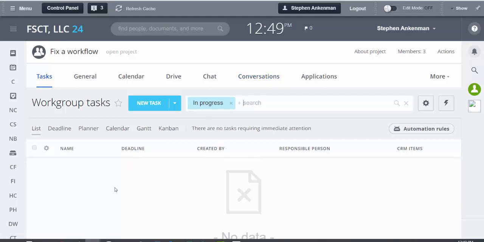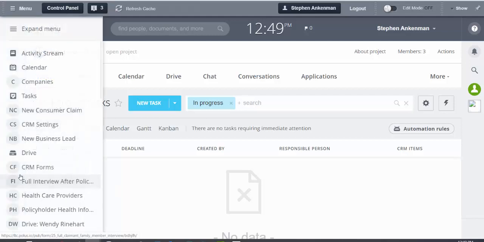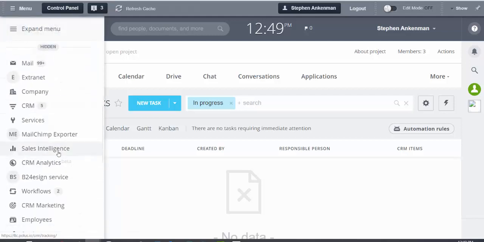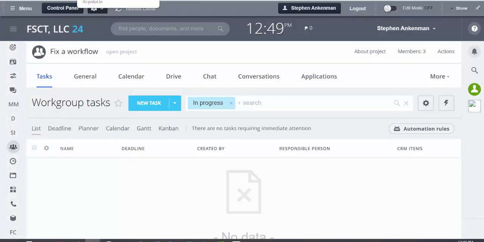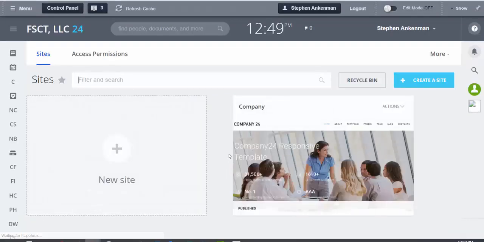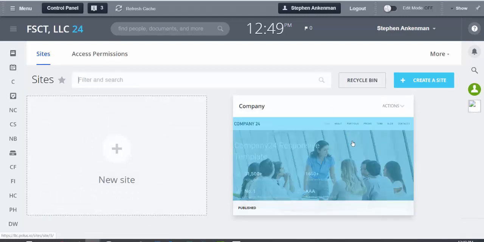The sites feature of Bitrix24 is, in my opinion, and in the opinion of my developers, absolutely useless for this purpose. This is just a completely different content. This is like a miniature content management system set on top of a real content management system. You just simply don't need this.